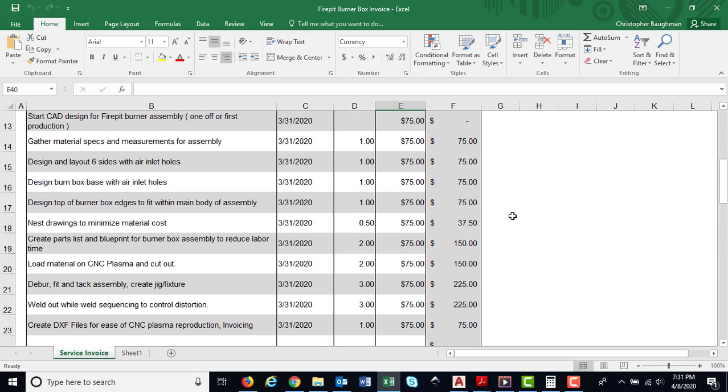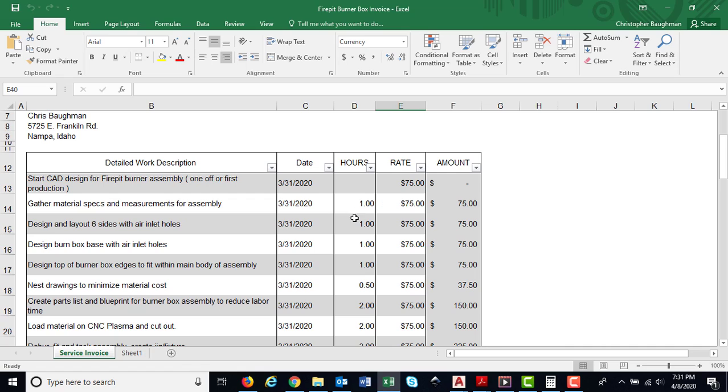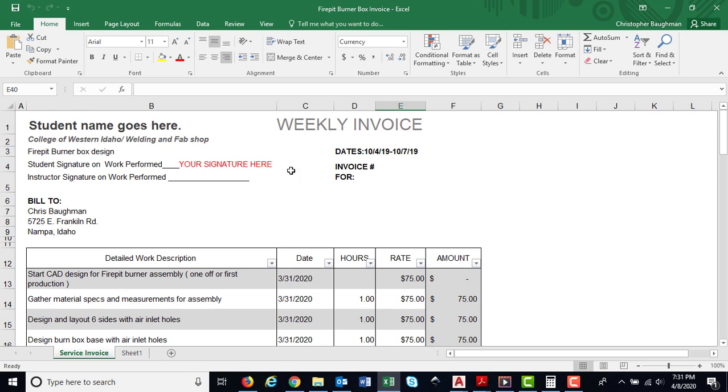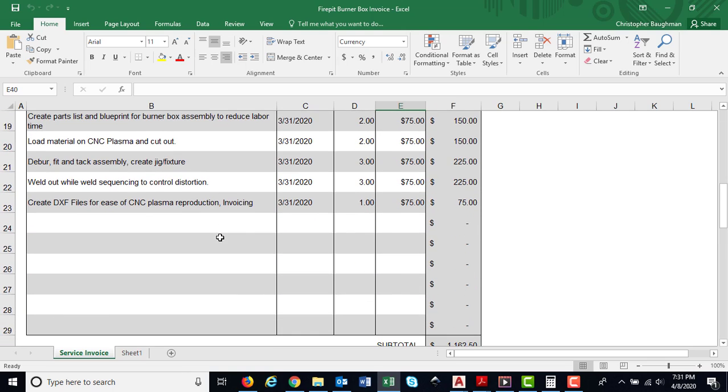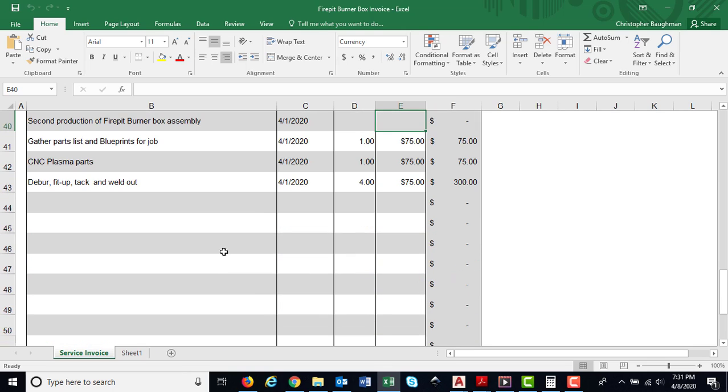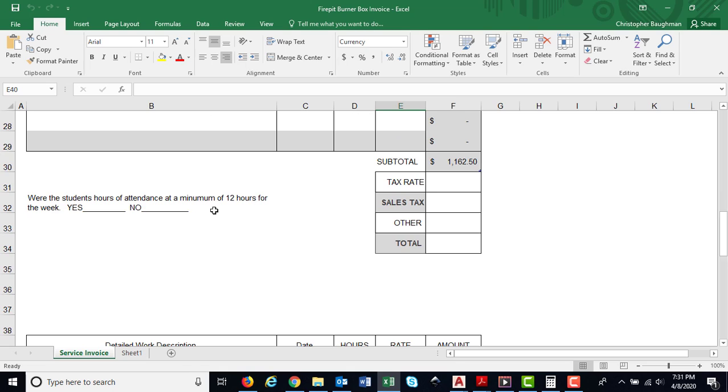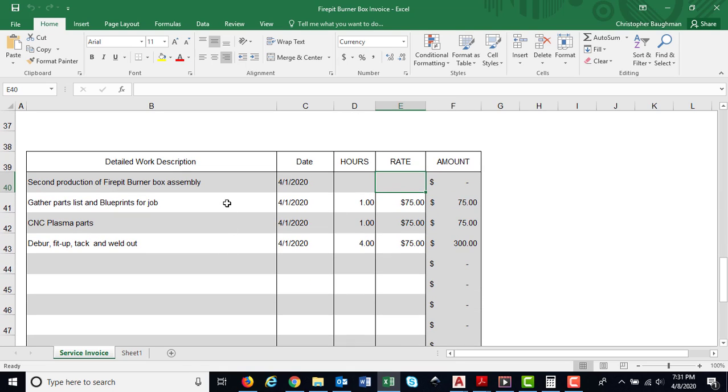And then we may have to throw in some other things at the end of it, but that's just the burner box assembly. Remember, this is piece 1 of 4 in this project. But hopefully you understand now, as you fill these out, to go a little more into detail and give me a better idea of what's going to happen. And then you start to learn, as the welder and the fabricator, where you can cut corners, and if you do a good job on this first one, you're going to save a lot of money on these production parts, okay?